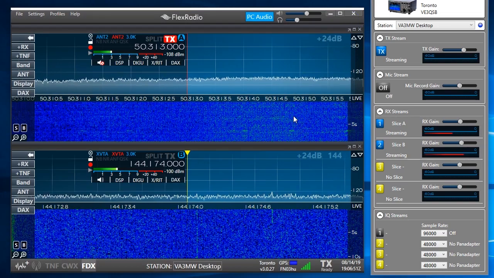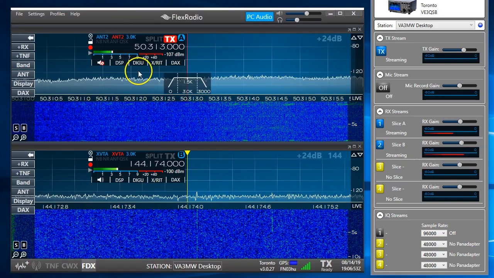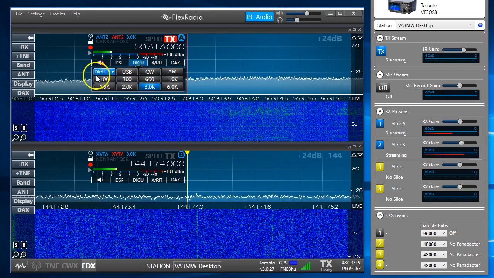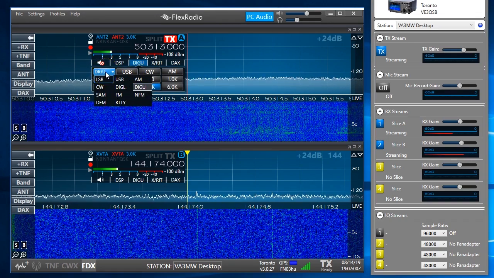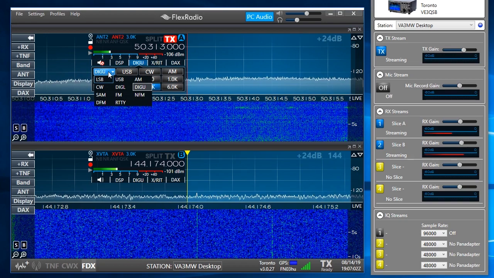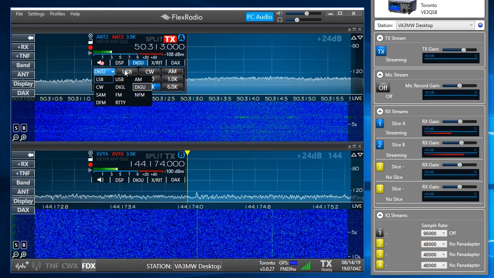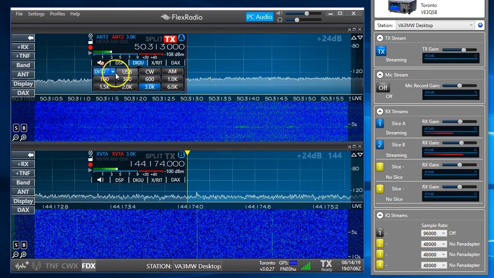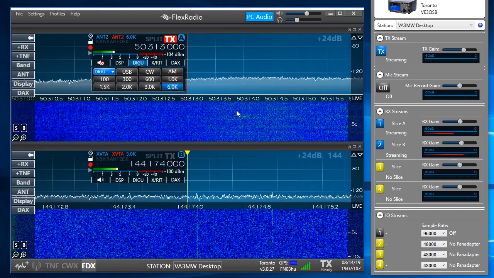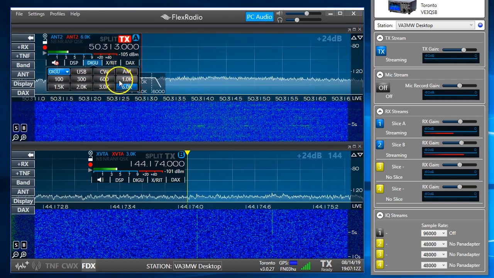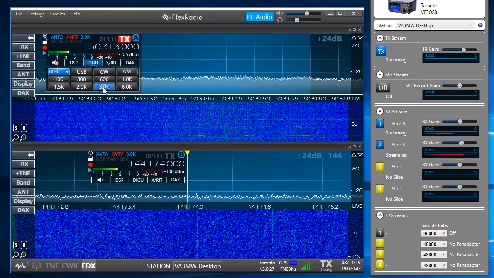So that's part one. When you're in a digital operating mode, we are generally in DigiU for upper sideband, generally. I'm sure there's a few exceptions. You do want to make sure that your bandwidth is about 3 kilohertz, or you can go as high as 6. That's how wide the receiver's hearing for WSJT.